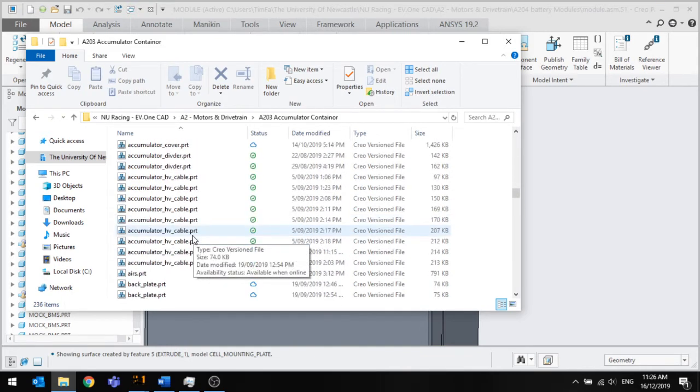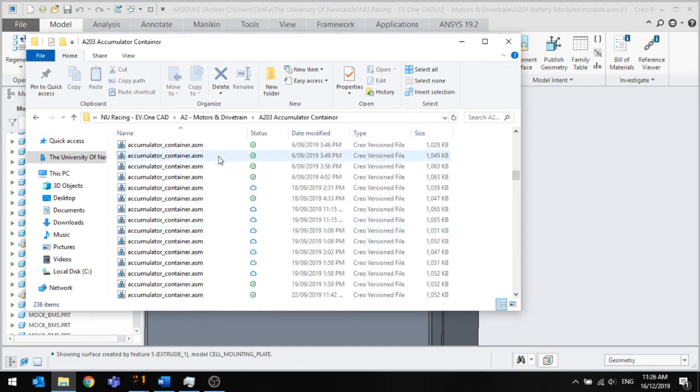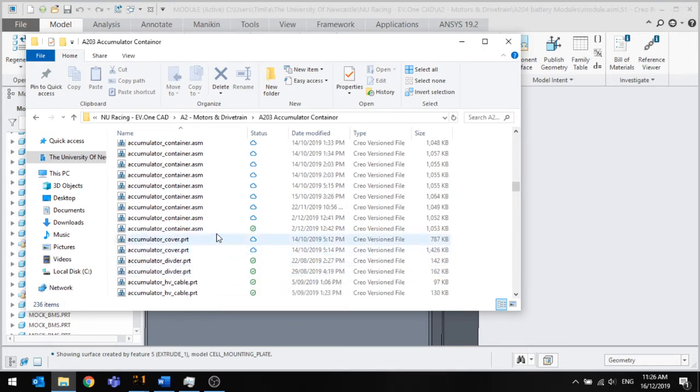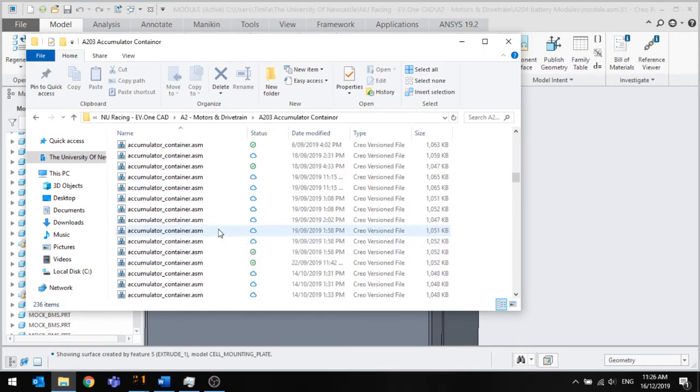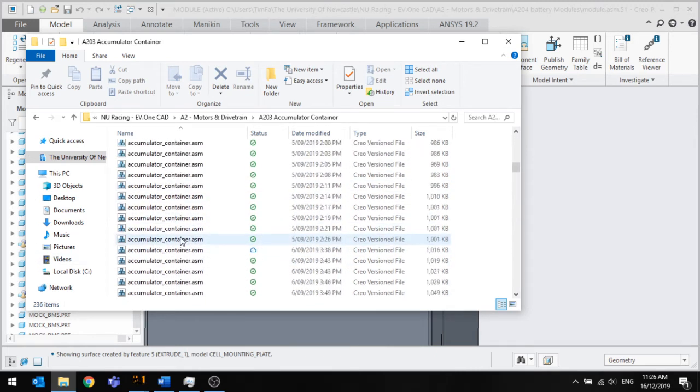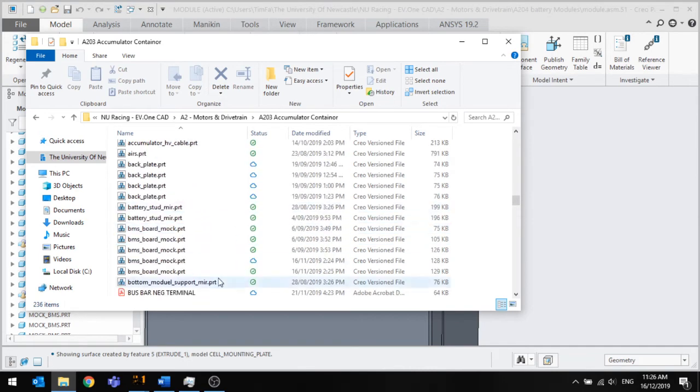Normally it comes up with a number next to it. It's not showing it here right now. I'm not sure why, but obviously there's multiple versions of that same file. And while that might seem like a waste of space, it's not taking up a whole lot of memory, and it's kind of the backbone of it working in the cloud system. So don't ever bother trying to remove those.